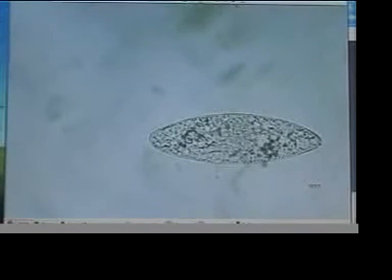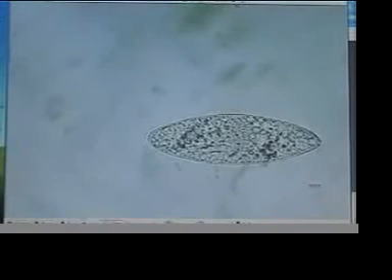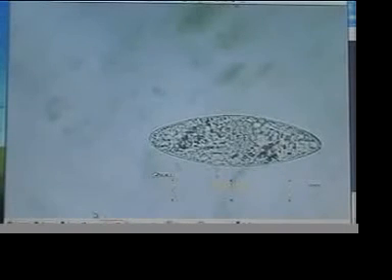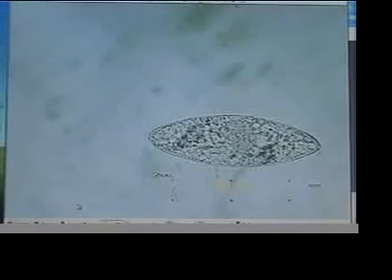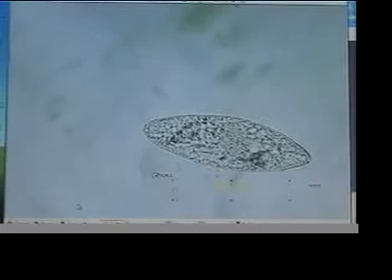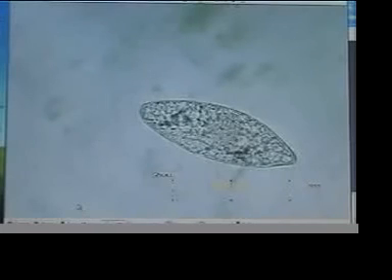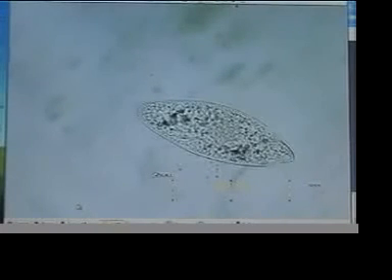This is the 40x objective. I guess I could put the scale up there. I haven't checked the scale today to see if it's right, but let's take a chance. I'll check it later. He seems to be changing shape using a special microscope filter. It's known as the DIC filter, differential interference contrast filter, which is supposed to provide different angles of light.